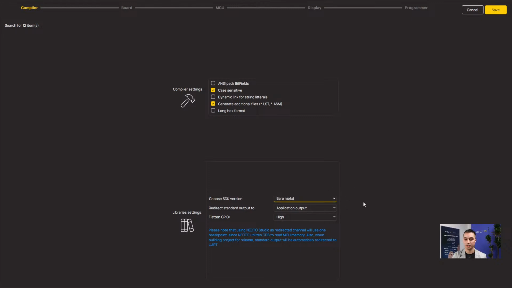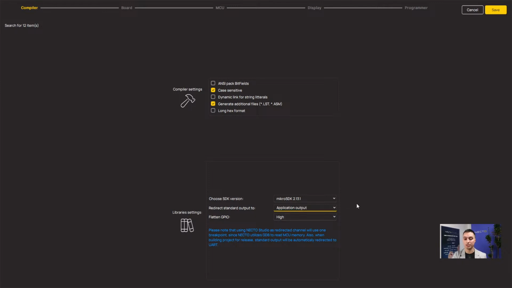The next thing I can explain is how you would use the standard output. Are you going to redirect standard output to the application output, or to the UART pins of the Arduino development board? That is another switch that you asked for.